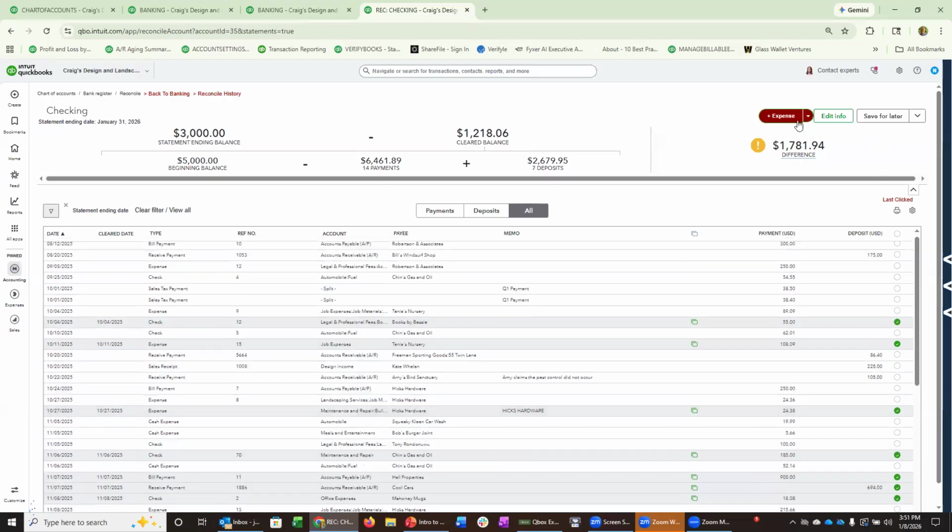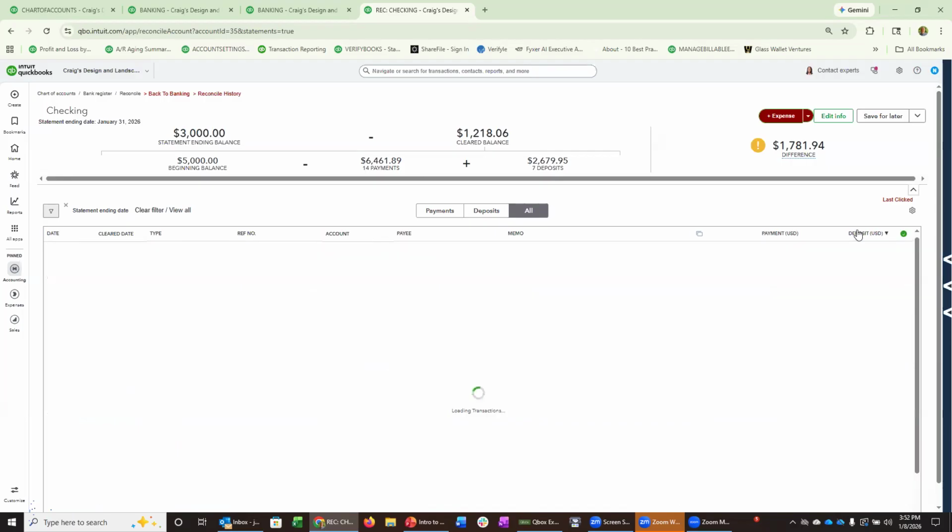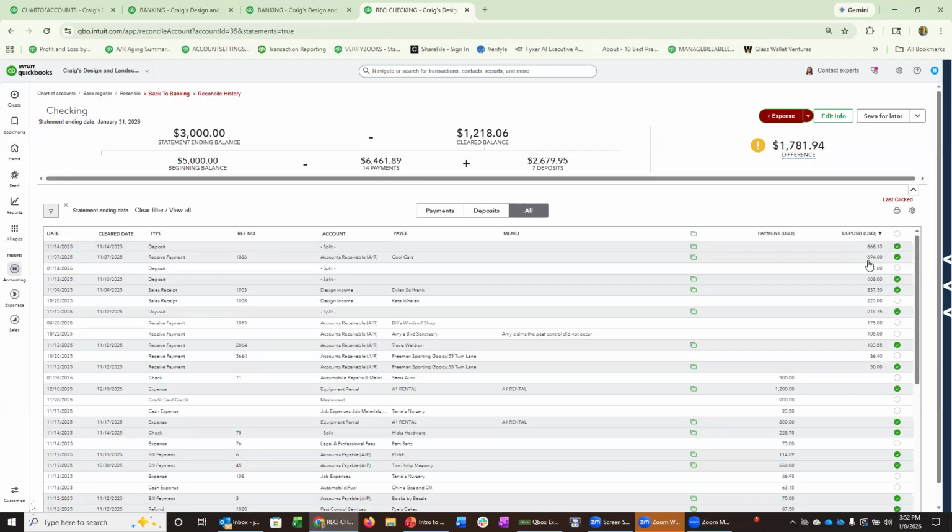Another thing when you're reconciling, when you're trying to get it to 0, is you look at your printed bank statement. Are your deposits off or are your payments off? To figure out which one, where is my mistake? Is it in my deposits or is it my payments? And so this is where it's real handy, where you could jump real quick and find things real quick.